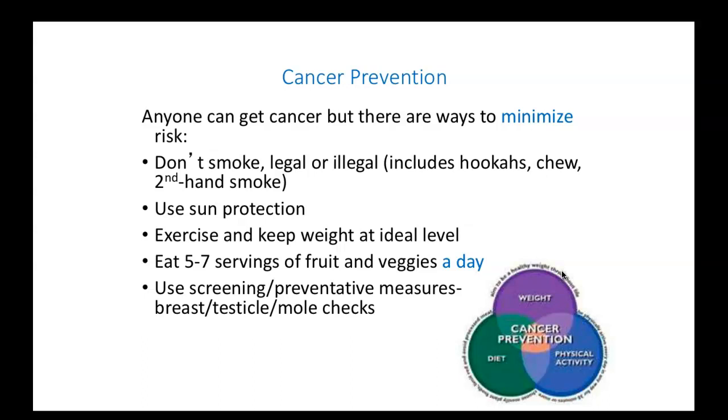Always use preventative measures on breast, testicles. You've got to go into the doctor, guys, when you reach a certain age too, to check for prostate cancer. It's later than the women, but I think men, once they hit 50 or 55, have to start going in to get their prostate checked because of prostate cancer, and then getting moles checked is important. Practicing abstinence or using condoms.